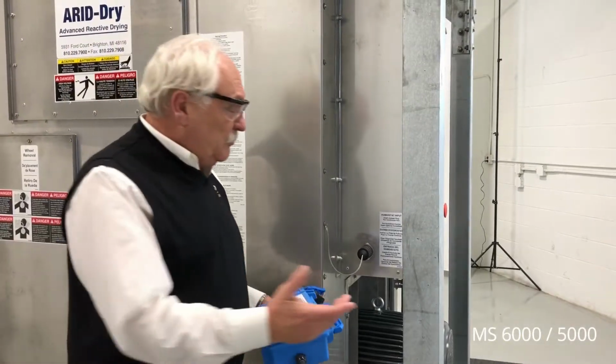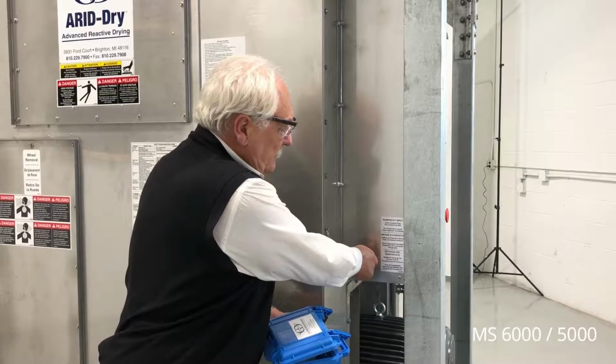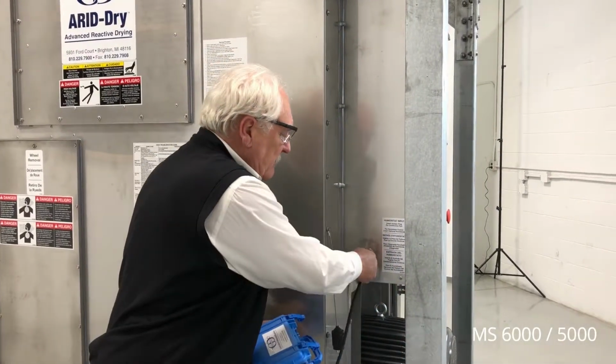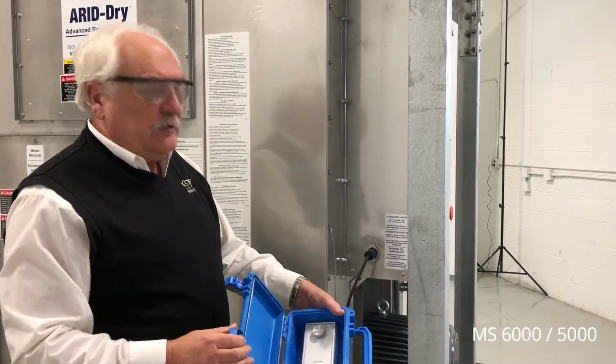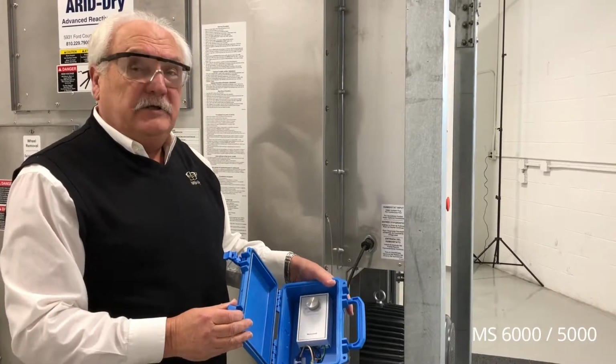The unit is equipped with a remote humidistat capable plug. To use, you remove the jumper plug and plug in a remote humidistat cable, and then the circuit is energized or de-energized by the relative humidity reading on the dehumidistat.